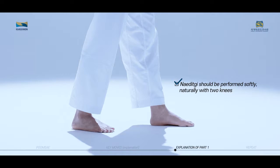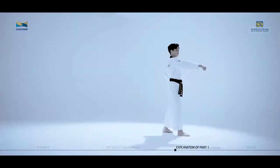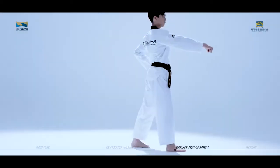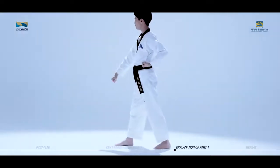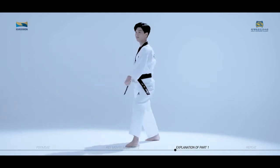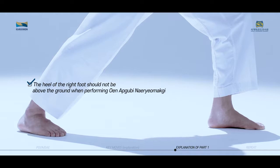Nediki should be performed softly, naturally with 2 knees. Backward doradiki from oren apsogi. Oren jirugi should be performed with your weight on the sole of the left foot. The heel of the right foot should not be above the ground when performing wen apgubi neryomaki.